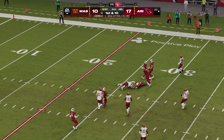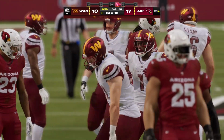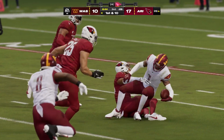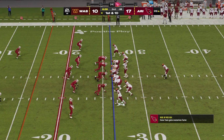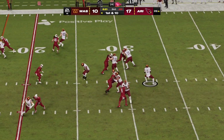Now here's a throw that's complete. And he works it past the 30, almost to the 25. Just his 2nd catch of the game so far. This one moves the chains. Well, coaches always talk about finding balance on offense. I don't think you can get much more balance than this. Big-time run, big-time pass. A 1-2 combination. Looked pretty good. How about that? Let's see if they can continue to take that kind of a punch, though.